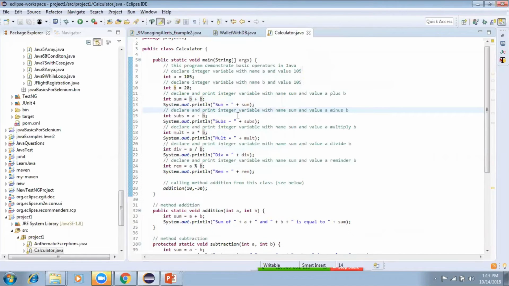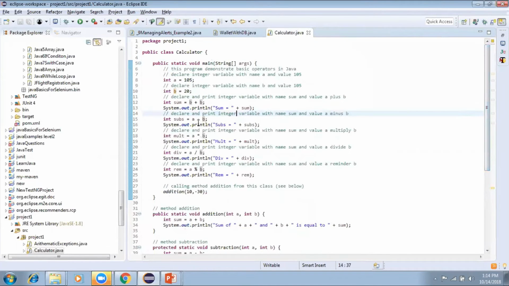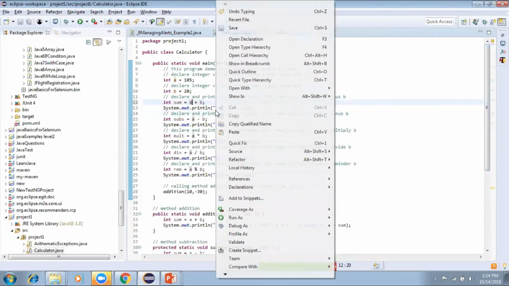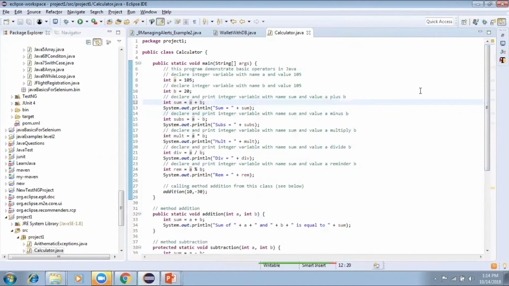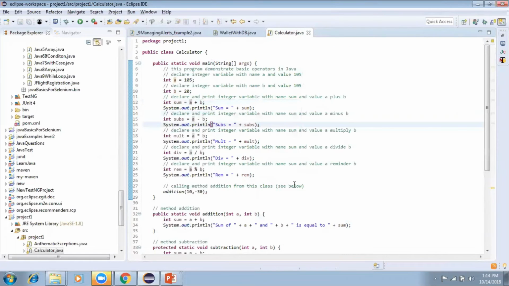What I have to do, I have to go through this code, I have to read it, and I have to find where the problem is. I'm finding the problem inside my sum. So the sum method is here. In sum, it should be a plus b. Okay, this is just to show you how you can find errors and how you can see where the problem is, and now it is fixed. So such kind of testing is known as white box testing.